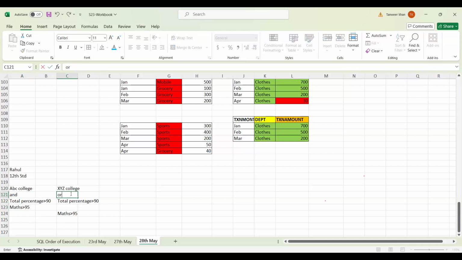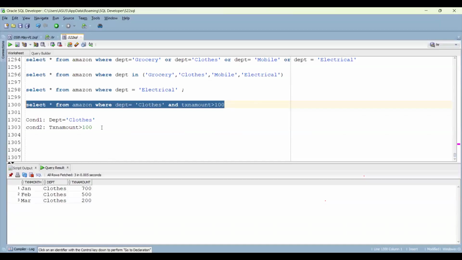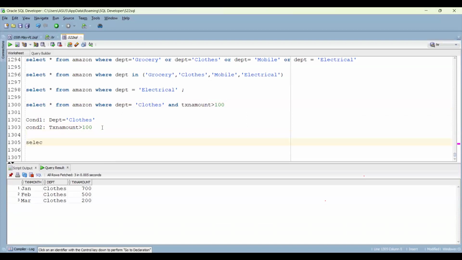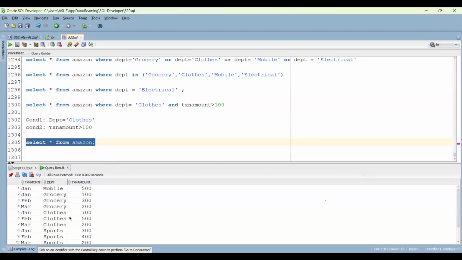Understood everyone, right? Okay, good. Now let me proceed further. We have discussed or, we have discussed and. Let me tell you quickly about greater than, less than. Null I have not covered, no? Have I covered null in your batch? Can anyone remember it? No, I have not covered it.